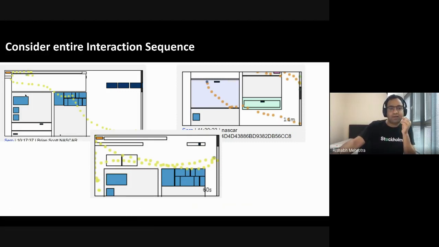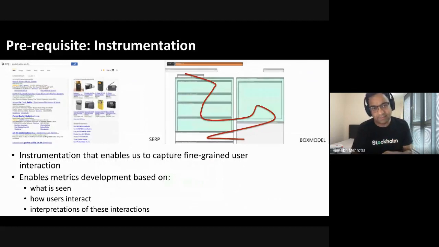So if we have the entire sequence, then the problem becomes, how do we consider these interaction sequences and then extract some of these interpretable metrics from this? A very important thing to realize over here is that there's a strong need for instrumentation. We cannot do all this if we don't have logging in place. So if in 2 or 3 months' time you're working with some of these product companies, startups, then it would be very important for you to drive home the fact that a lot of logging is needed for us to do sophisticated machine learning modeling, interpretation and evaluation.